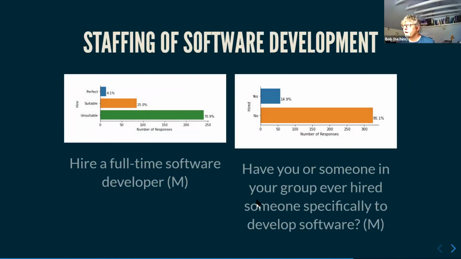We asked about staffing of software development within University of Sheffield, and this was really contrasting the model of employing someone on a contract basis to do the development or to use someone from a pool, which is kind of what our team is about. And it seems that people don't think hiring contract developers is generally a suitable approach, and that in practice that doesn't happen a great deal.